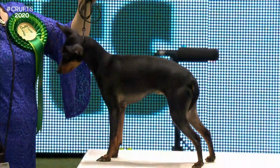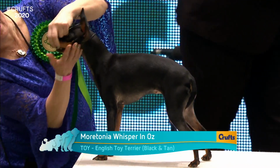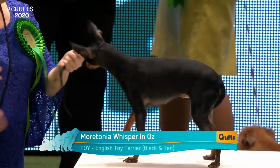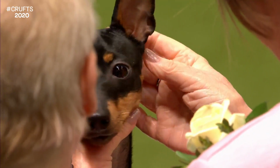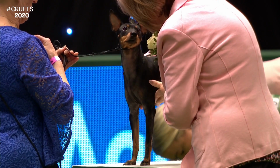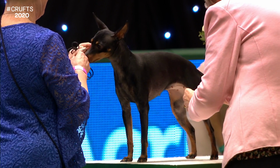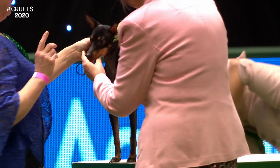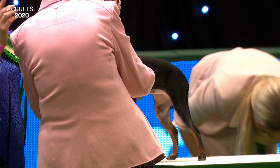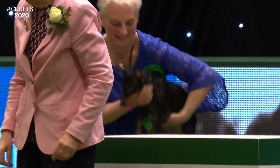Now our judge, Karen Rowe, turns her attention to the oldest of Britain's native toy breeds, currently on the vulnerable breeds list, which is really sad. Maybe only 150 puppies born annually. It's the English Toy Terrier, or Black and Tan. Whilst he's classified as a toy breed, the Black and Tan is very much the terrier in his origins, closely related to the larger Manchester Terrier. Fast and agile, its origins are in the world of the rat pit. The ears should be in a distinctive candle flame shape, and this is an elegant, compact, cleanly built dog.